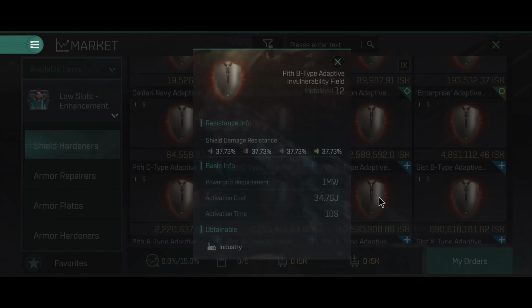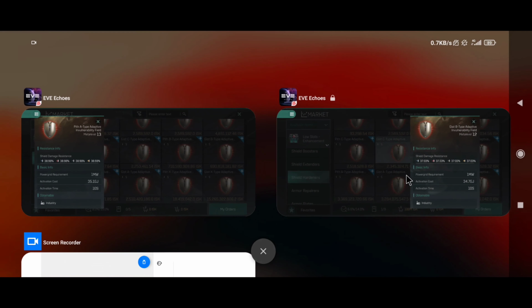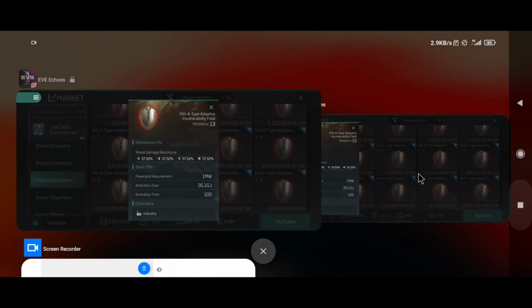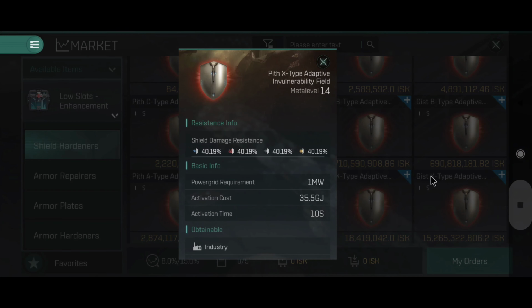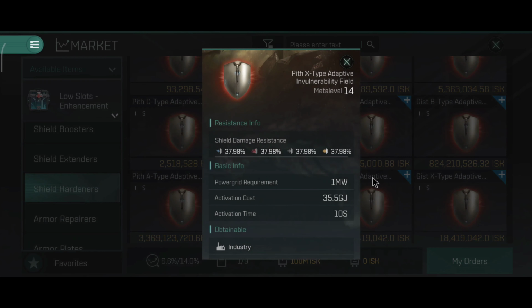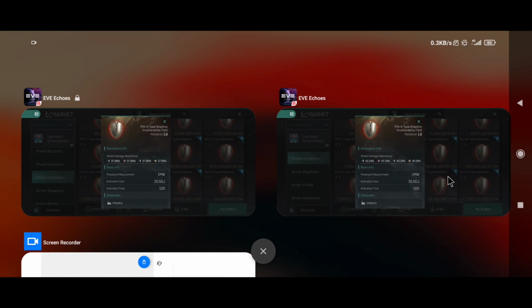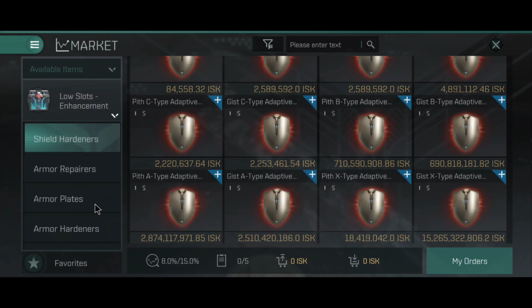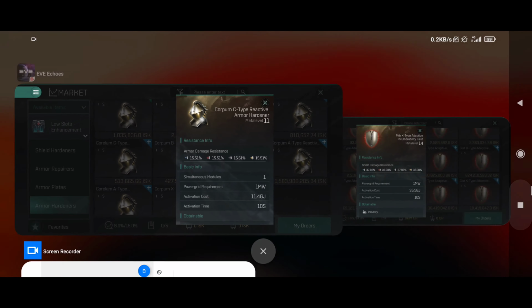The B-type here is 37.73. A-type is 38.98. That's actually very nice. The A-type on the live one is 37.52. That's a nice percentage right there. And the X-type has 40.19%. And over here the X-type has 37.98. Yeah, that's a significant little increase, quite noticeable, and you'll definitely notice that difference in PvP or if you are running missions. But using X-type for a mission is kinda weird, although I think a lot of people do that.